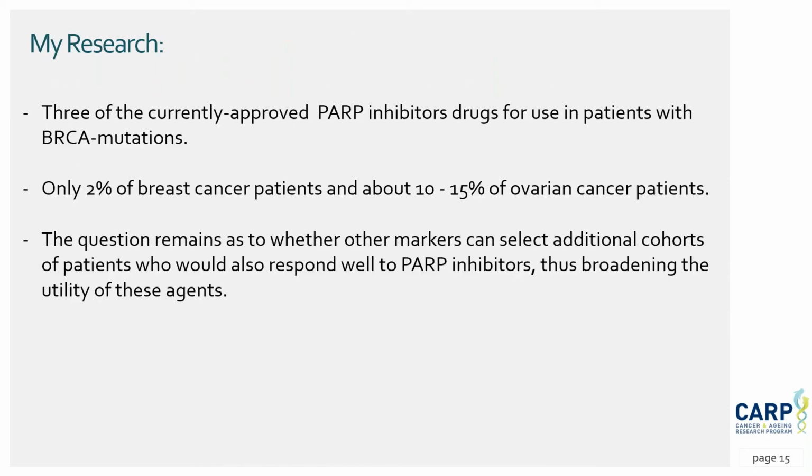So my research is leading to the development of a new PARP inhibitor biomarker, which we're proposing to be SASH1. I'm going to show you some of the data I've generated for this part of the project. The real reason we need to do this is because currently only 2% of breast cancer and 10 to 15% of ovarian tumors present with this BRCA status. And with only a 30% response rate in this cohort, there's only a small proportion of patients who are currently able to benefit from this treatment. It's clear from a number of studies that these agents can be beneficial beyond this small niche of patients, and to make it more widely accessible to other cohorts, a new biomarker would need to become available.